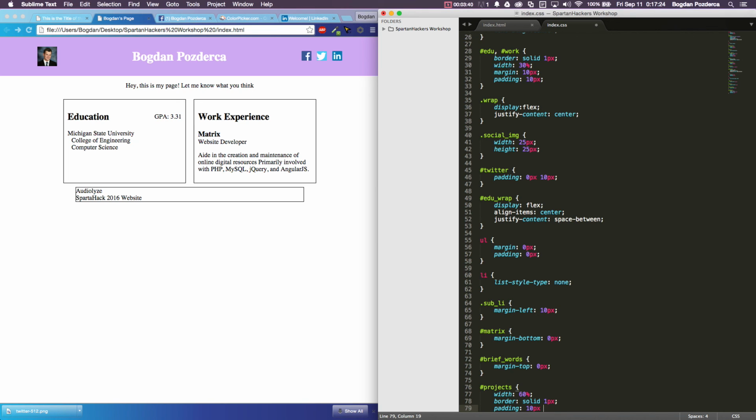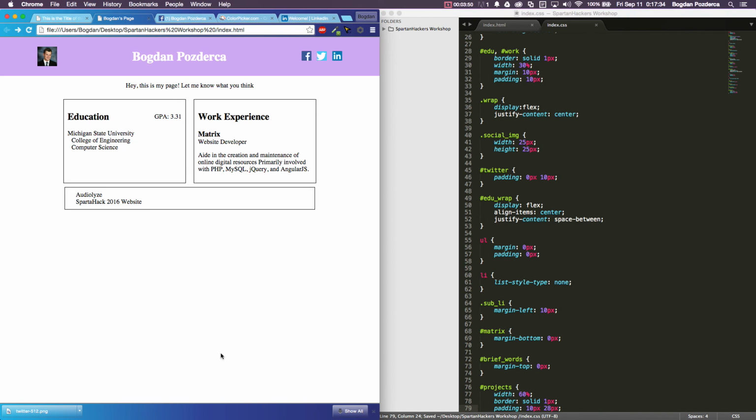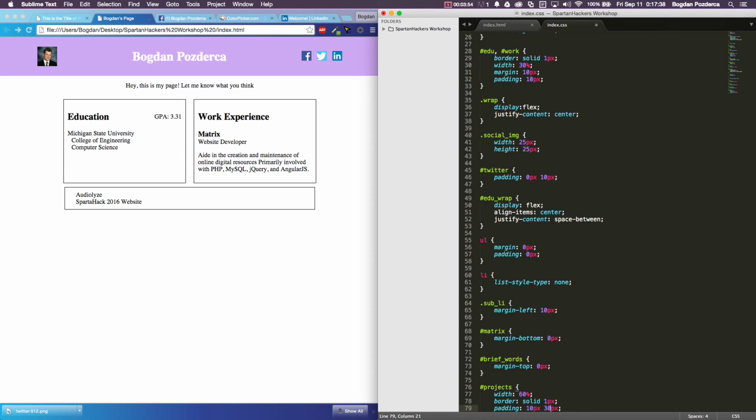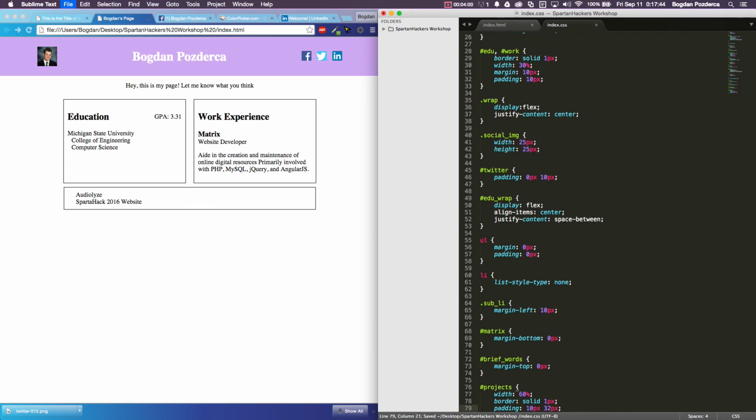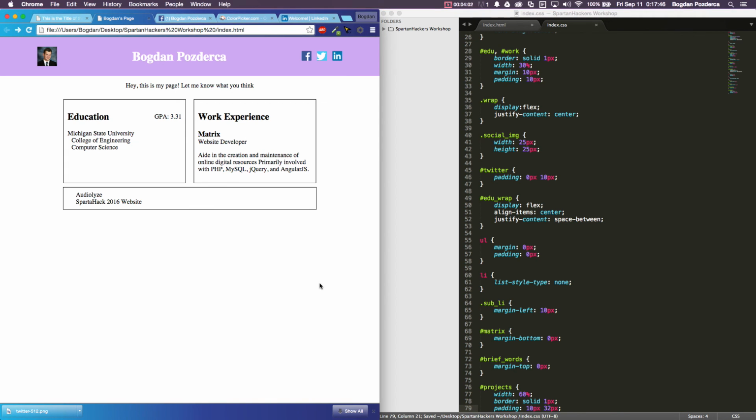For the left and right, let's play around with it until we get what we want. Let's start with 28 pixels. Save this. Oh, not quite big enough. Let's move up 2 to 30. Refresh. Almost 32. That looks just about right.